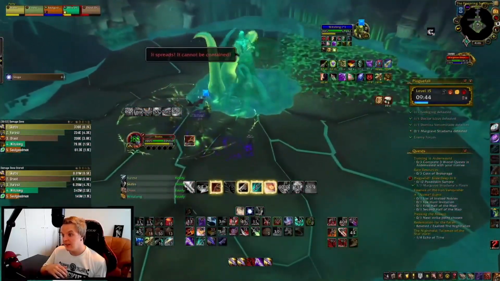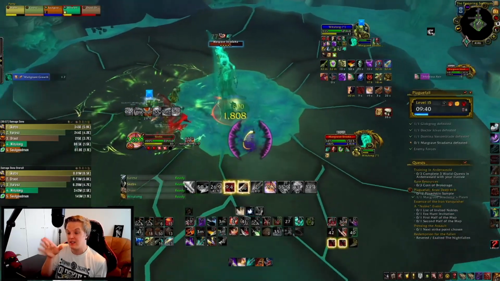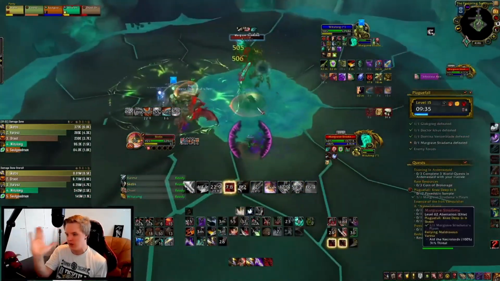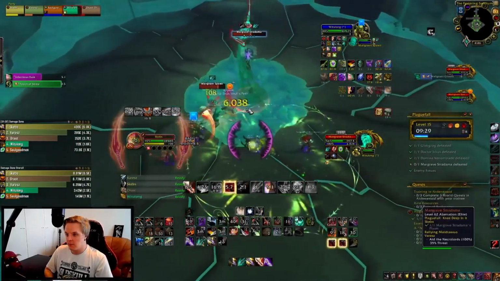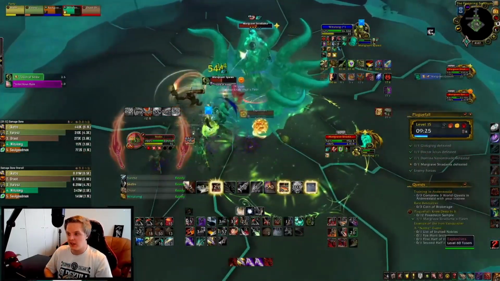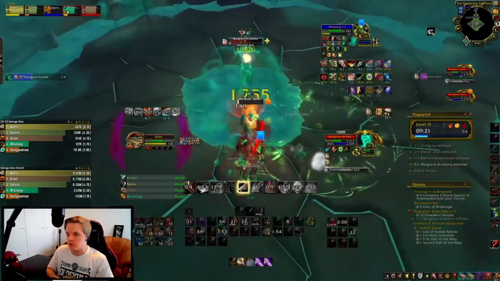Almost got hit. Thing is, even if the tentacle is on the other side of the room and there's no way it's gonna hit you, if you stand in that pool, you can instantly die. So don't even stand in that pool. Serrated Bone Spike on that. I mean, Serrated Bone Spike is your best friend. Whenever you see another target, use Serrated Bone Spike.